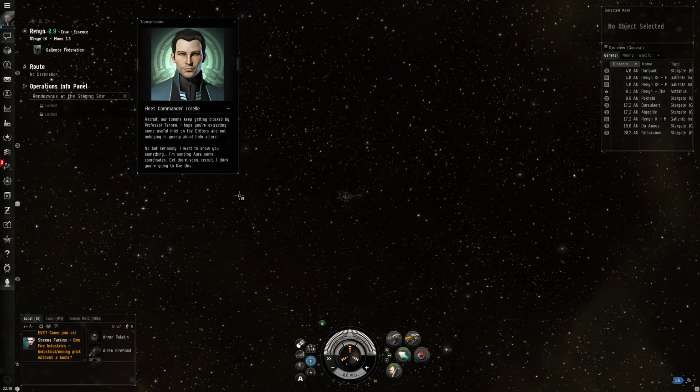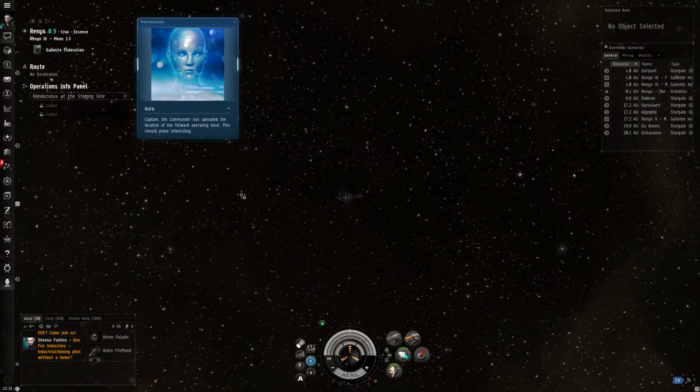Recruit, our comms keep getting blocked by Professor Tannen. I hope you're extracting some useful intel on the Drifters and not indulging in gossip about hollow actors. No, but seriously, I want to show you something. I'm sending Aura some coordinates. Get there soon, Recruit. I think you're going to like this. Captain, the commander has uploaded the location of the forward operating base. This should prove interesting.